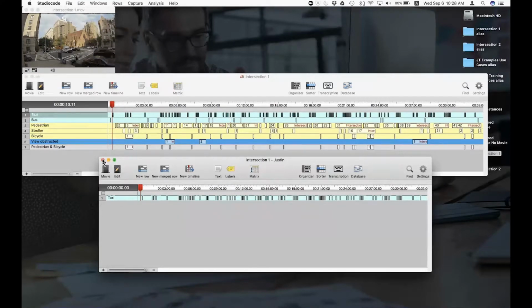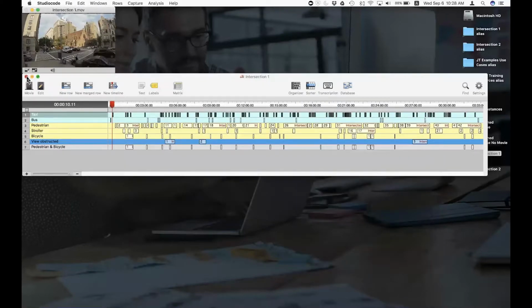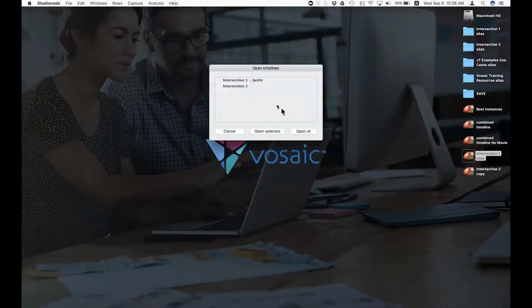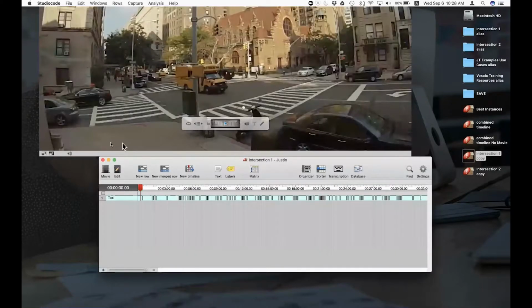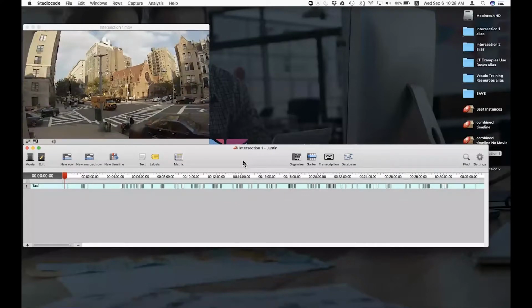And that's useful now because let's say if I close this, I'll save that timeline. The main timeline will auto save when I close it. Now when I go back to open that intersection 1 copy, I'm prompted with this little dialog where I can choose the specific timeline that I want to open. So now I could just open that one, code into my own timeline, and not be, you know, distracted or interrupt anyone else's coding in their own timeline. Does that make sense? That makes sense.